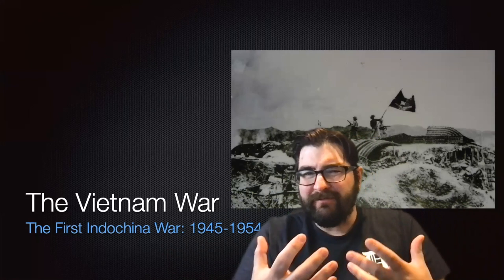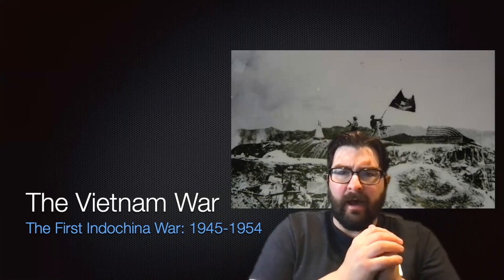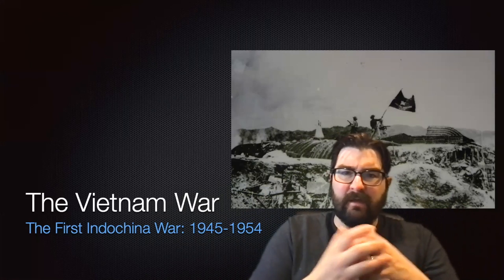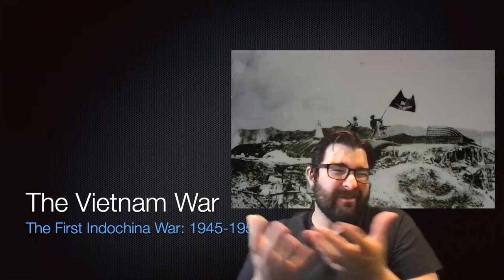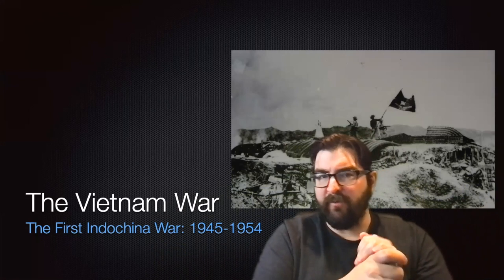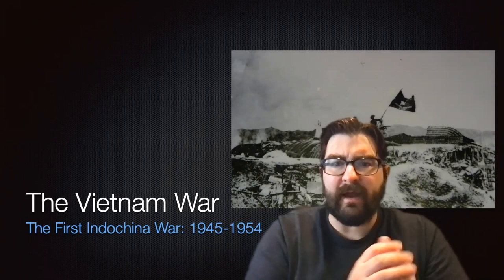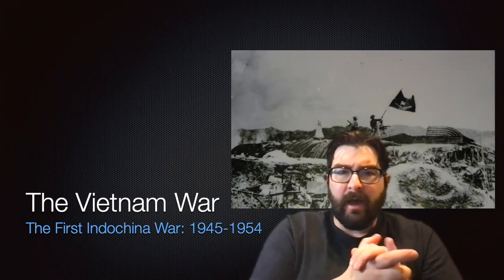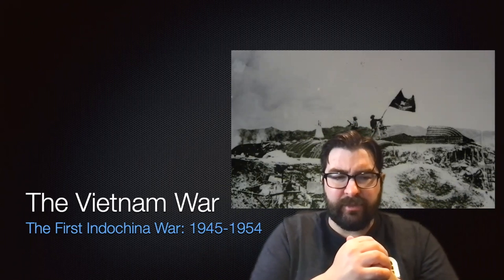Now, when we talk about the Vietnam War, we want to understand that there's actually two wars that go into this conflict. We're going to start in 1945 with a war between many Vietnamese fighters and the French, which is known as the First Indochina War, 1945 to 1954. And then after a few more years, we're going to see the Second Indochina War, or what we call here in the United States, the Vietnam War, from the early 1960s until 1973.